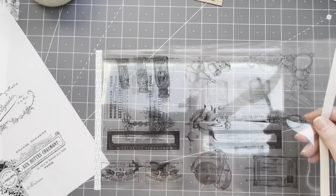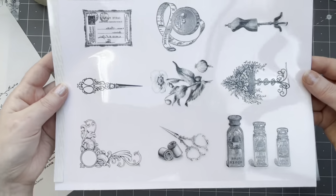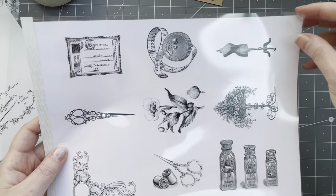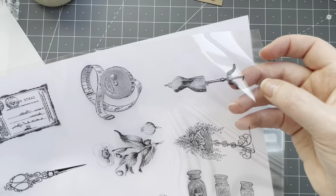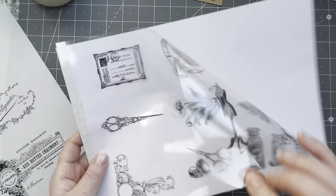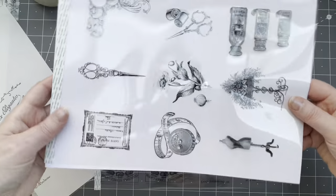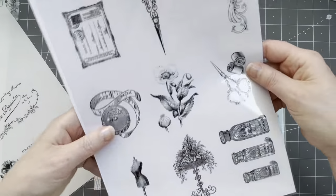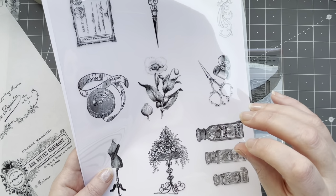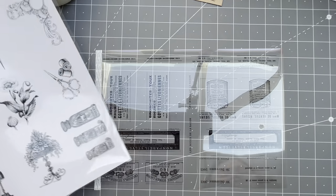Let me show you because this is absolutely amazing. These are just some prints I have on my computer. Look at those. It is so fantastic. Now, the problem with this paper is, this acetate has a sort of rougher matte side that you can print on, and then the glossy side. I do prefer the glossy side. But the problem is that if you print something that has text on it, you will see it. Now, let me show you, because I did two prints.